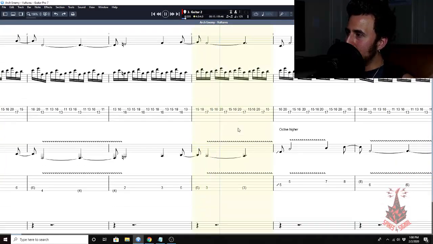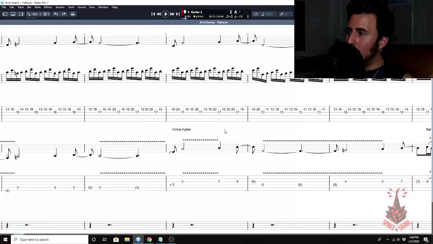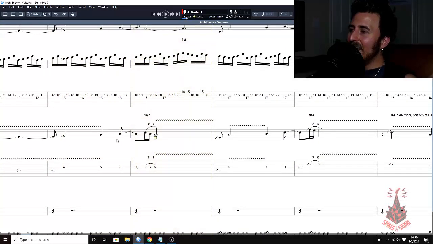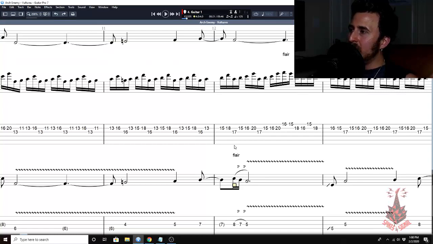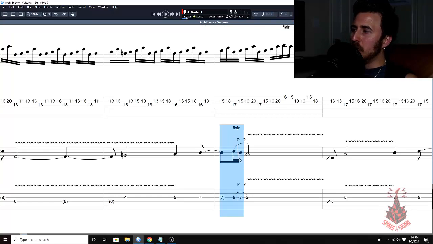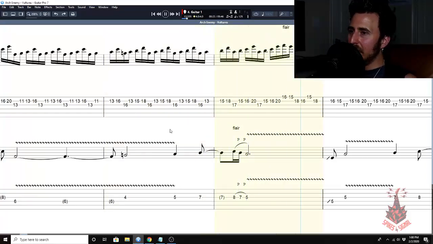Now, right here, as can be heard, the guitar on one side, the not tapping guitar, the held note guitar, everything ascends an octave for it. So we go up an octave, more or less doing precisely the same thing. Adding just a touch of flair in here, I have written a few hammer-ons and pull-offs in there. They're conforming to what the chord up here is, what the implied one is. I didn't note it down, but they are conforming to that. Always a good little technique. Throw in some hammer-ons and pull-offs here or there that are in the chord tone you're implying to mix things up a little bit. Everything's still an octave higher.